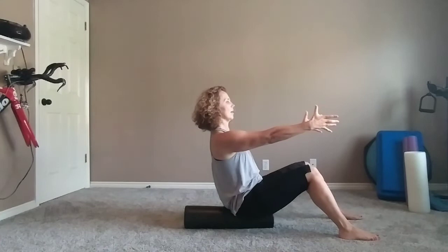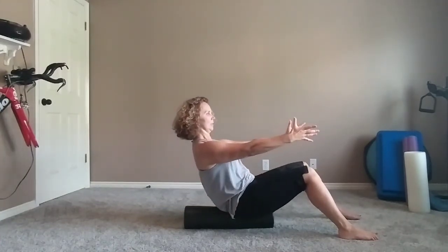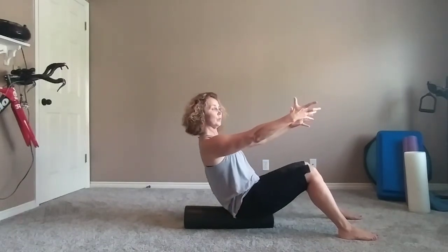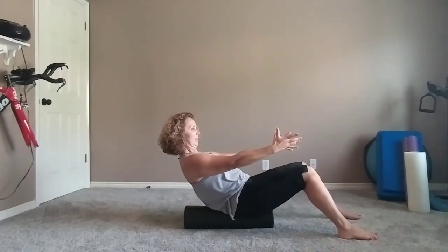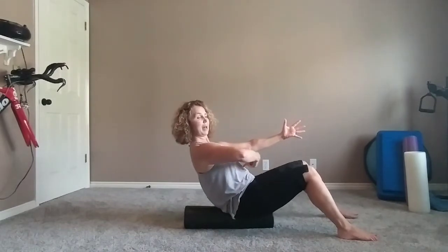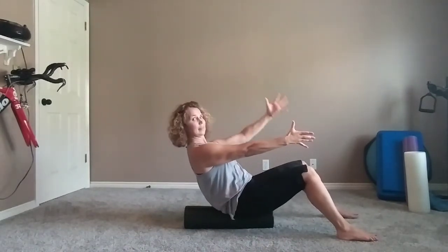Lower back in four, three, two, one. Come up, two, three, four. Lower back, two, three, four. Lift up, two. This time lower back and stay back. Hold, brace the belly, lift your right arm high. Bring it forward. Left arm high.